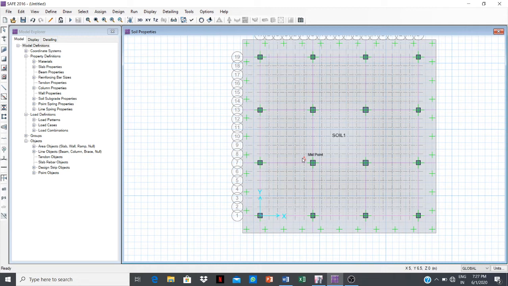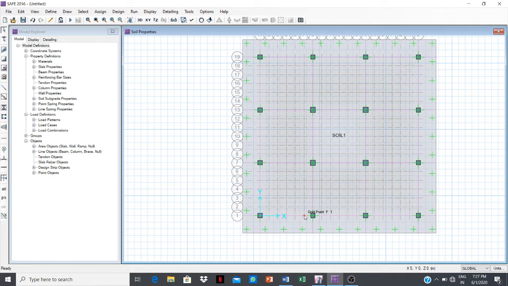Now we will assign loads to each column. Here the 12 column sizes are the same but the loads are different. So we will select each column and assign loads.